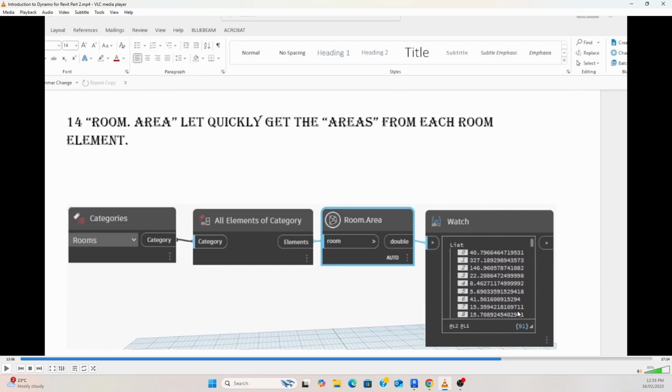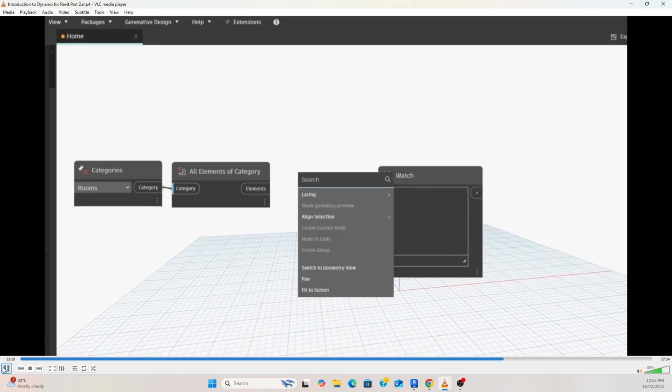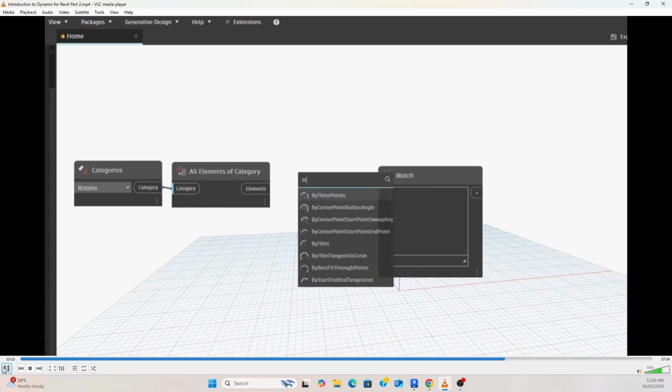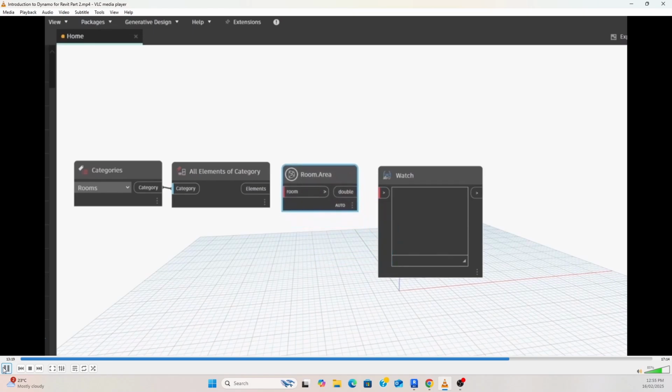You can see all 92 room areas are given. You see, I used the previous graph to modify this room area graph.